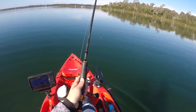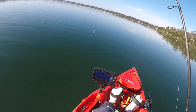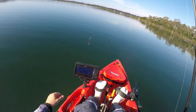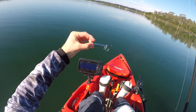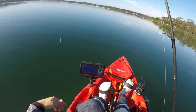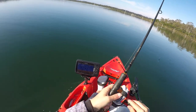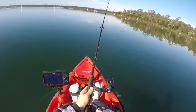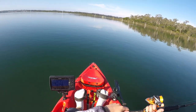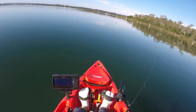Probably one of the easiest techniques doing this for Tailor. Literally just any lure will work for them when they're like this. Like, I've got a metal right now. It's not a heavy one. It's probably a perfect size for them. And all they want is just to be brought back quick. So as soon as they see something go past them really fast, they'll smash it. So it's really fun when they're like this, Tailor.